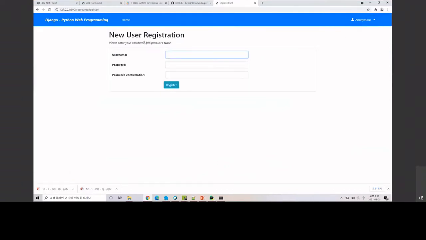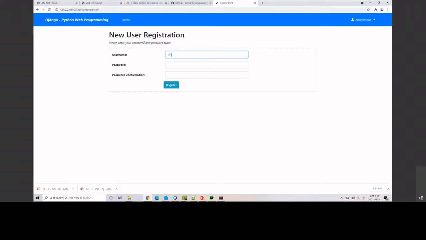This is the built-in function in Django, so you don't need to make your own function. It has been ready. It means in your team project, you can just focus on your main objective. You don't need to worry about this login environment because everything has been done in Django.